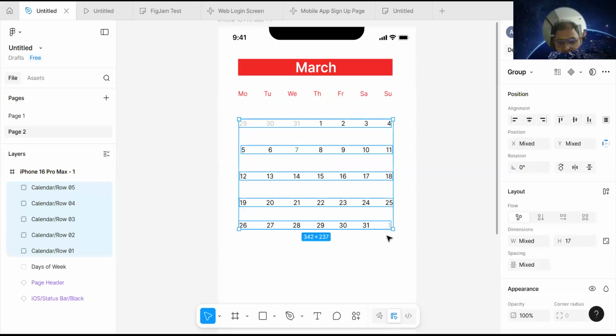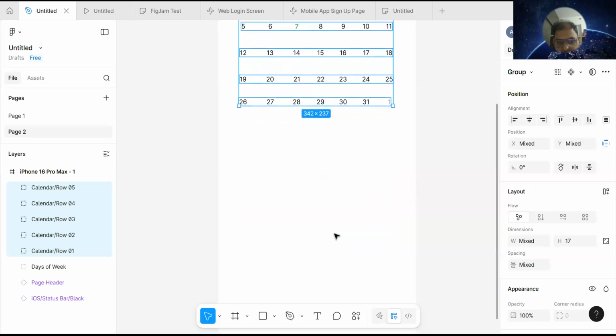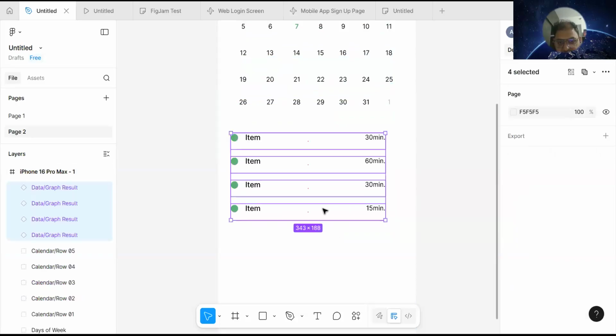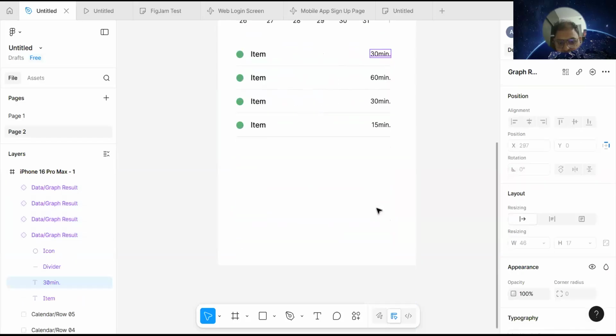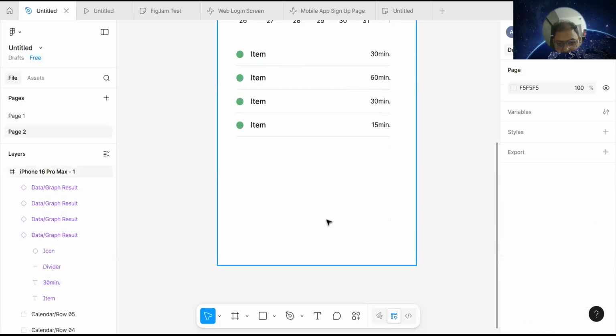And after this, I need some items, right? So I'll choose some items for me. I have chosen an item for me. I'll go here and paste it here. You see, a few items for me. I have chosen this, and at the bottom I need the footer part. Right? I'll go here and paste it here.